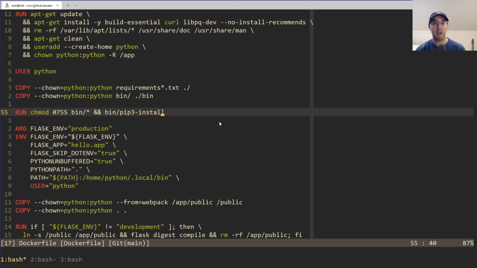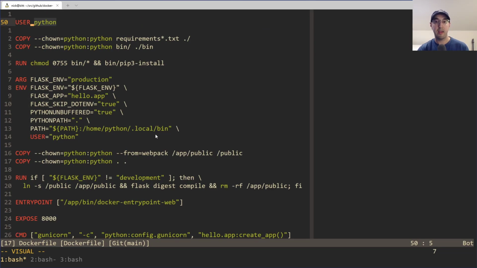Can't really go into that one here, but it's effectively a pip install, but it's running it as the Python user. There's the --user flag. And then, down here, we also copy in all of our source code. So we take advantage of the layer caching there. And in between that, we copy in what we went over before, right, for the actual assets itself.